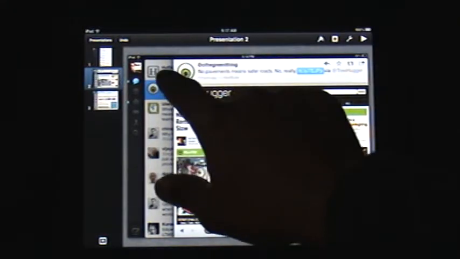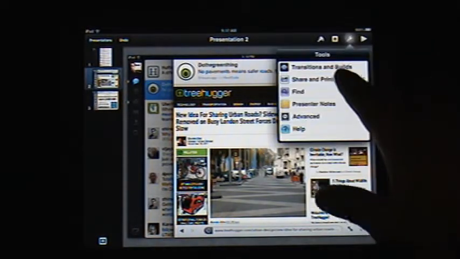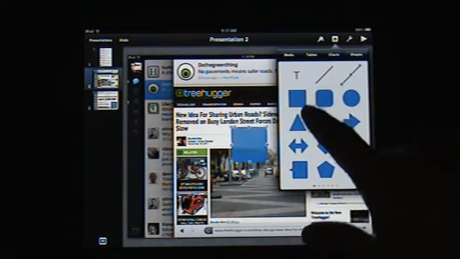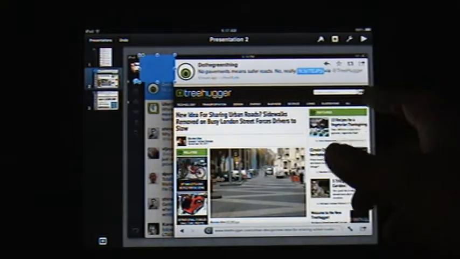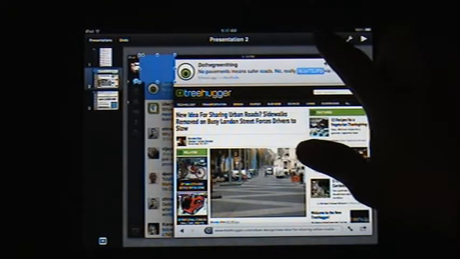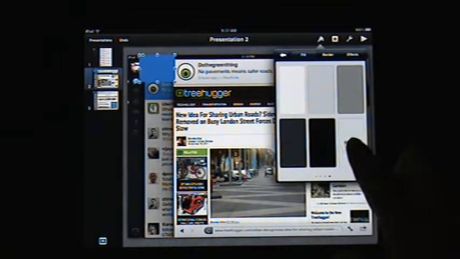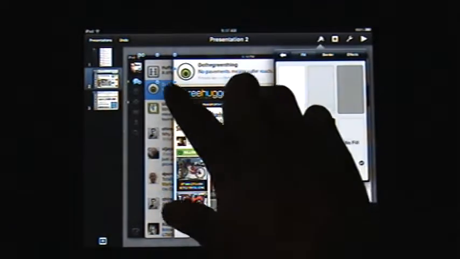So I want to add another clickable area here, so that when I click on this tweet from Huffington Post, I go to the next page, or I can go to the previous page if I want to. So let me do that to show you how quick and simple it is. And can you imagine we are doing this all with one finger from the iPad? You could actually do this while waiting at a client's reception, waiting to talk to them. That is how powerful it is. So there you go.